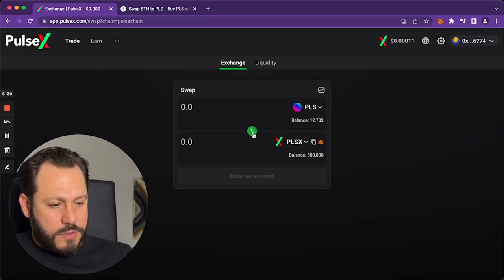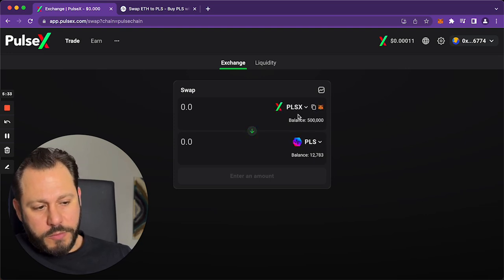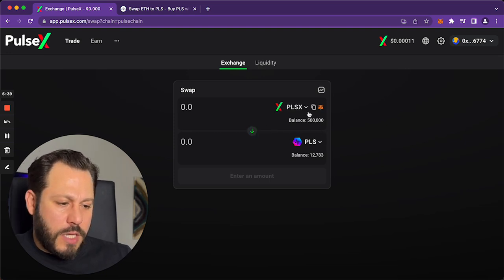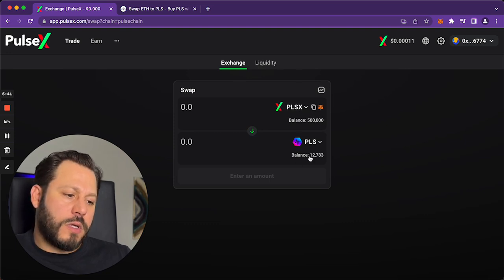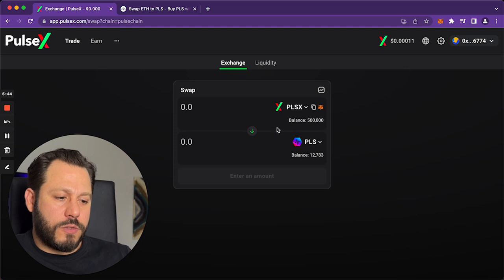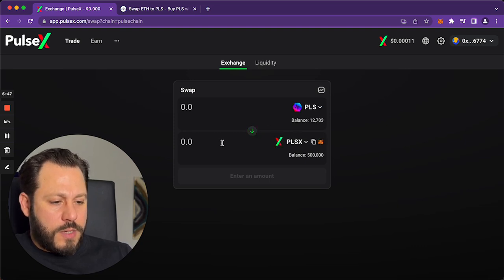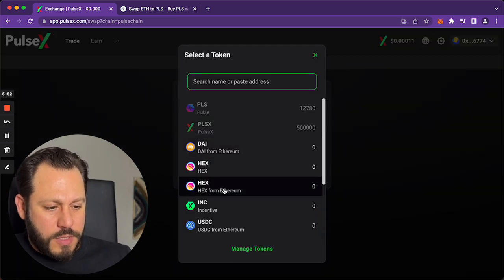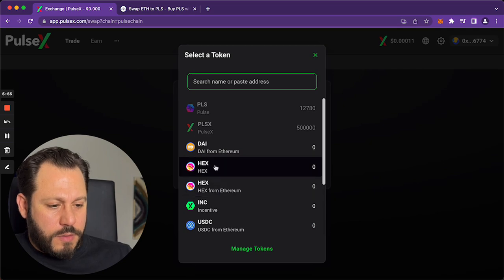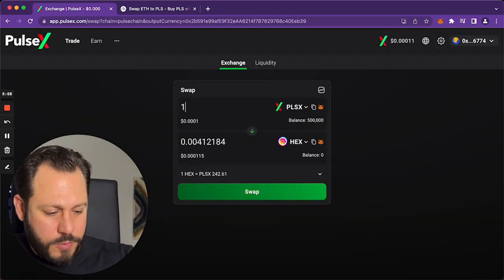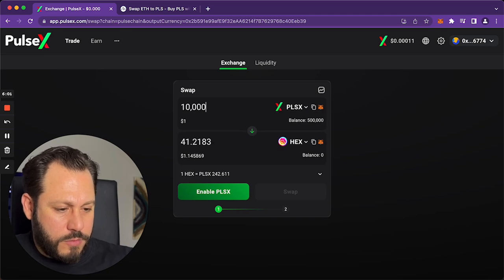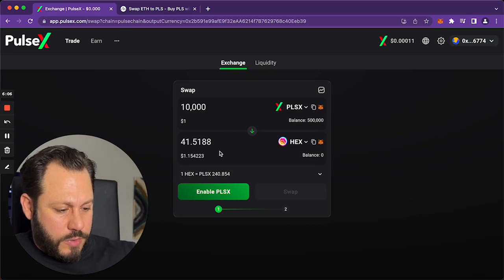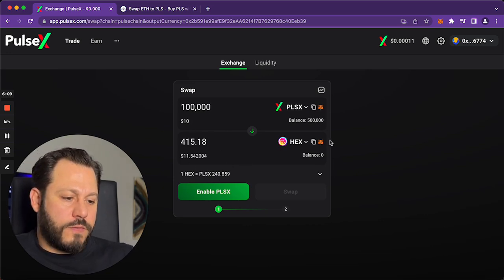Now if we want to transact, let's say I want to swap some, well, we already have PulseX in this account, but now any swap I want to do, if I want to buy anything on the PulseChain network, I'm able to using my PLS. So let's just take this as an example. Want to buy, using my PLSX, some other token. Let's say I want to buy some HEX. Go here, put 1,000 or 10,000. That's only $1 worth. So let's put 100,000. So that's $10 worth of HEX.